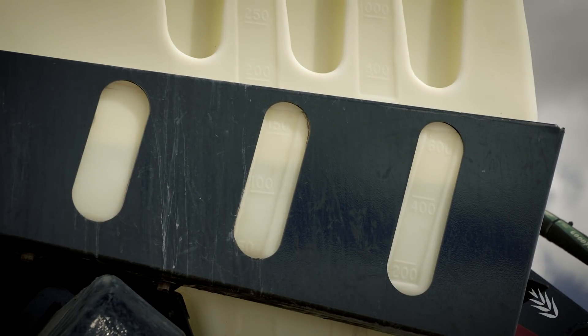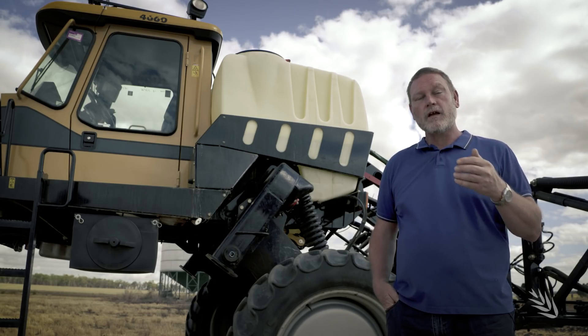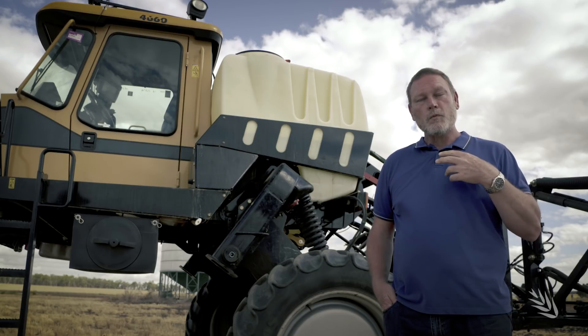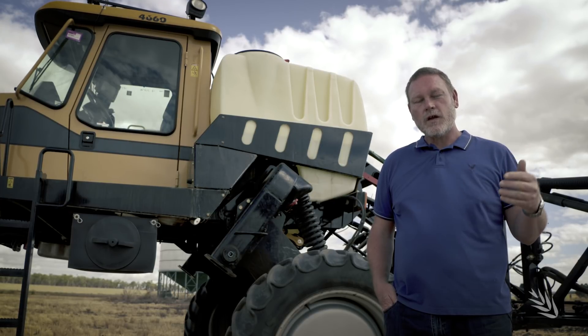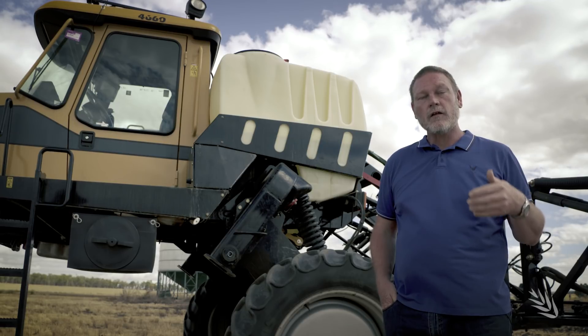The second thing about the tank is it's best not to use products that increase drift over summer, such as non-ionic wetters, but there are a range of products that can increase efficacy and manage droplet size. When you're putting more water in the tank, that means more water conditioners and probably more adjuvants. Take that into account in your overall cost of application and in your planning for how you handle logistics.